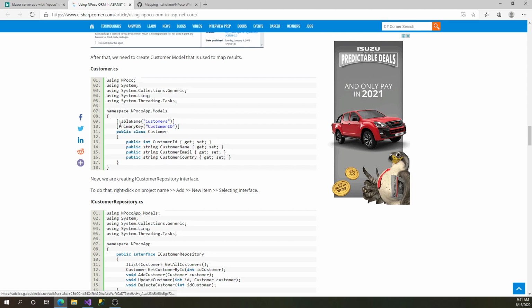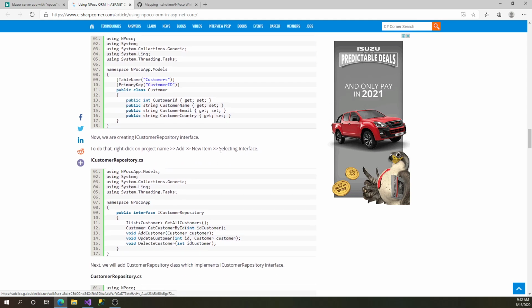And what's cool here is that, for instance, if your table name is different from your model name, then you can specify here with table name what the actual table name is in SQL. Then also here they're just specifying the primary key, just to make it a bit more obvious that this is the field, the column in SQL that's going to be used as the primary distinguishing key.